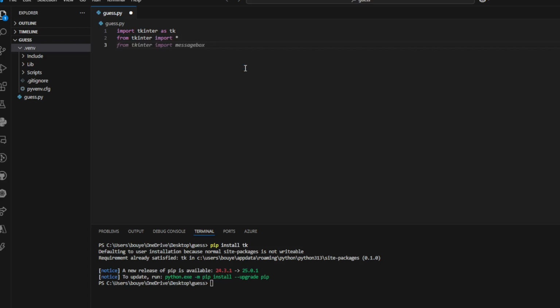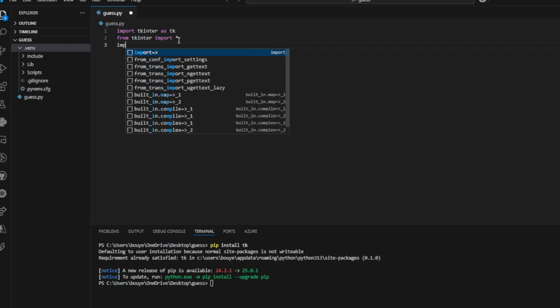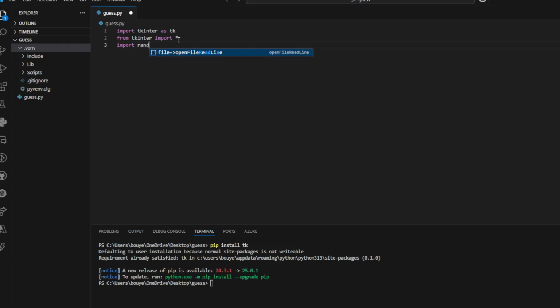So this line is just going to import everything that exists in this library. After this we're going to import random. We're going to import the random module to generate random numbers, because it's a guessing game. We just want to create random things.